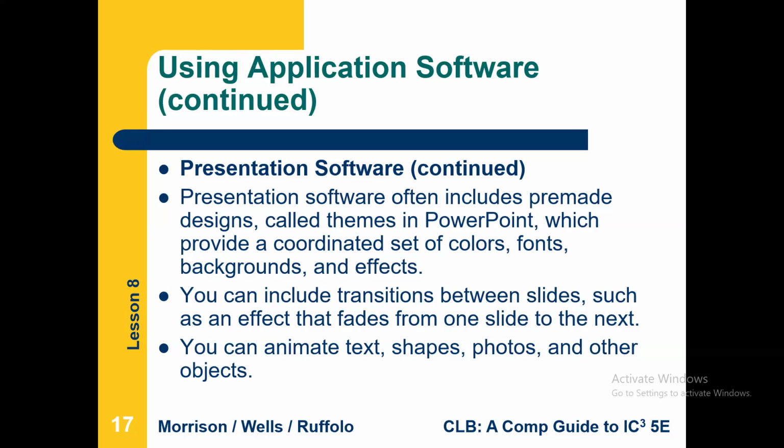So you can also create your own custom transition as to how you move from one slide to another. Then you can also add animation. Some people can make the text move in from the left-hand side. Those types of things are what we refer to as animated text. So your shapes, objects, and other things, you can apply these animation effects to them through your presentation software.